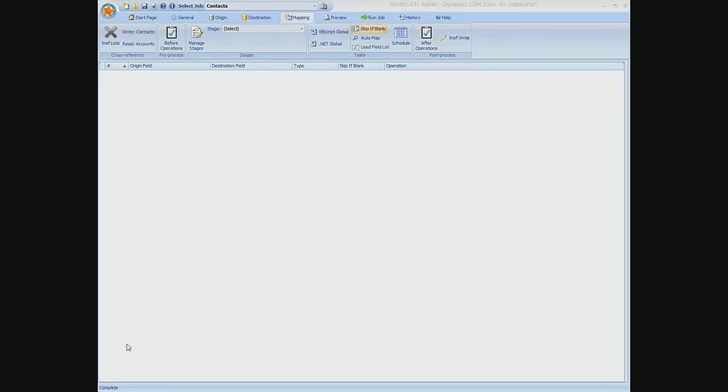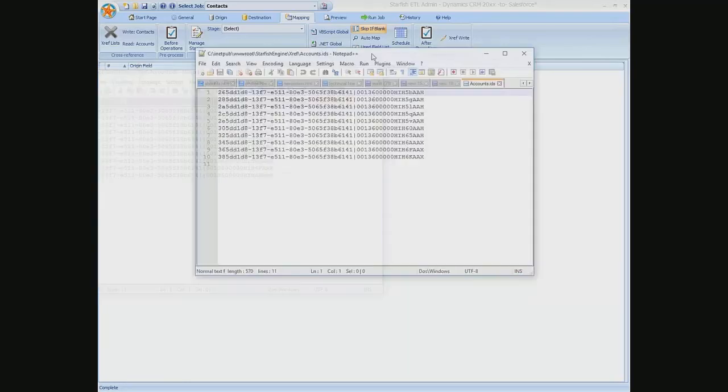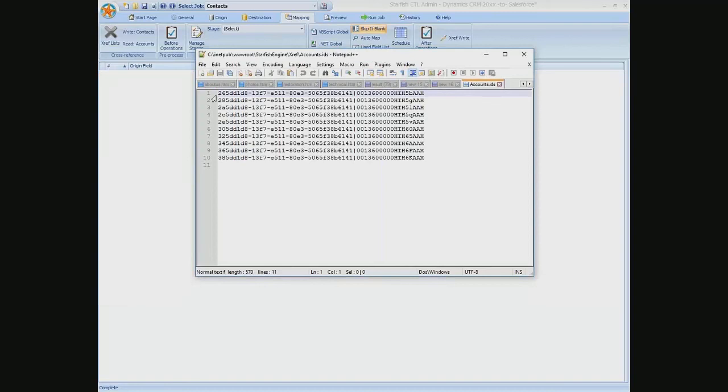So let me just show you what one of these files looks like, very basic thing. I'm just going to open this cross-reference file and drag it across. And all it is, is the old ID, this is the Microsoft ID, that's this pipe symbol, then here's the destination ID. So when I see a row on the origin side that has this in the account ID, I know that what I need to give it in Salesforce is this ID, which is the Salesforce ID. So let's get rid of that.